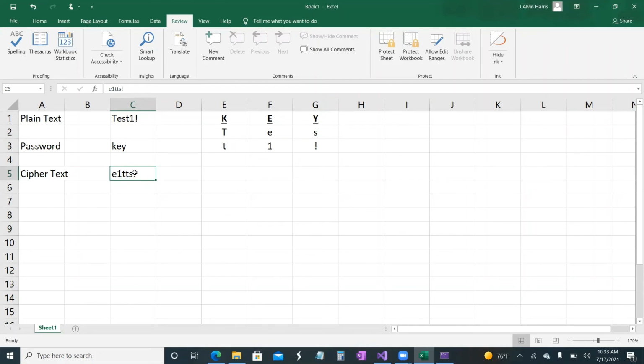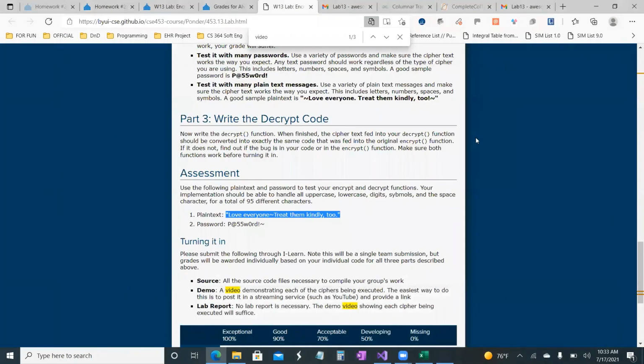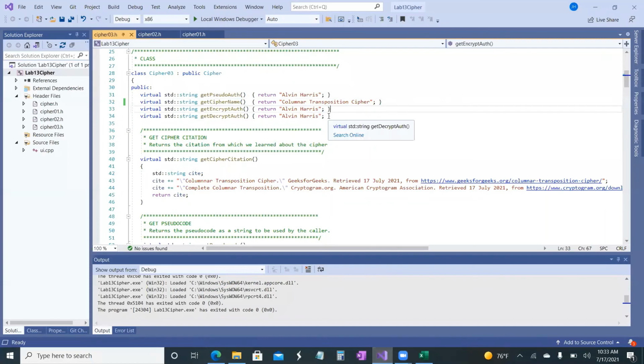In order to undo it, you would use the key to fill in the columns in alphabetical order, and then you could just read it out horizontally. So as an example of it working properly, let's go recompile it.